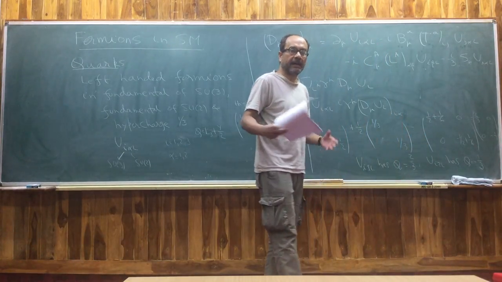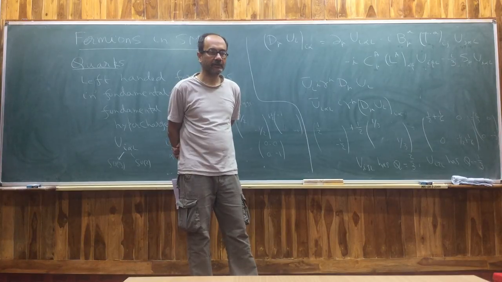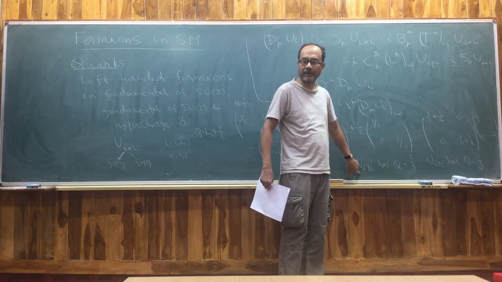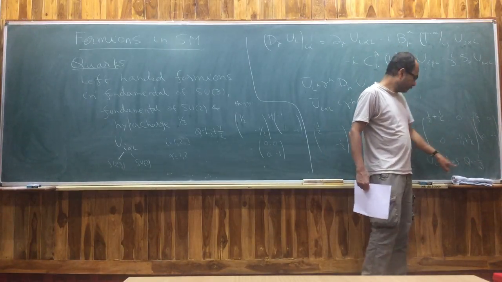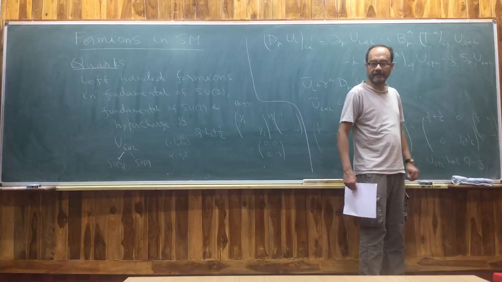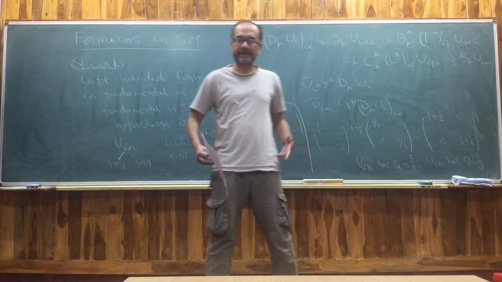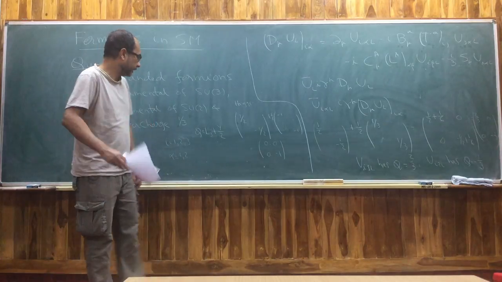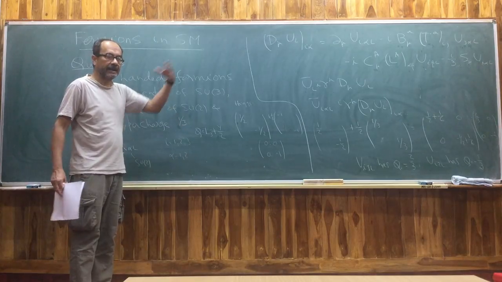Now you compare this with what you know for quarks. What charge does the up quark have? 2/3. So the up quark is this one. This is the left-handed component of the up quark. The down quark has charge minus 1/3, so this you have to identify as the left-handed component of the down quark. Of course, this is not an accident. Knowing that the up quark and down quark have charges 2/3 and minus 1/3 allows us to fix this hypercharge. You have to fix it in such a way that you get the correct charges for the quarks.